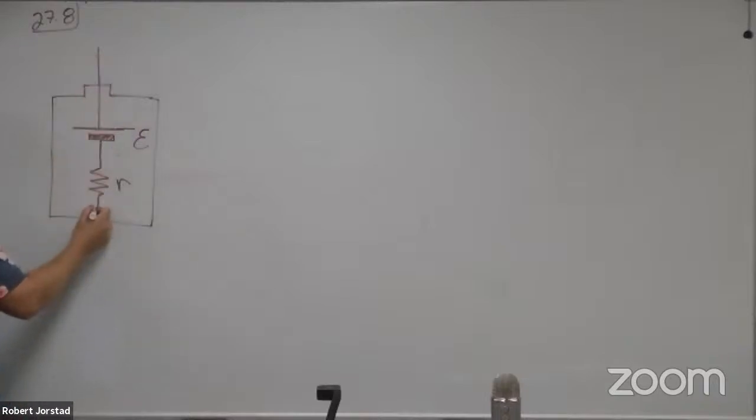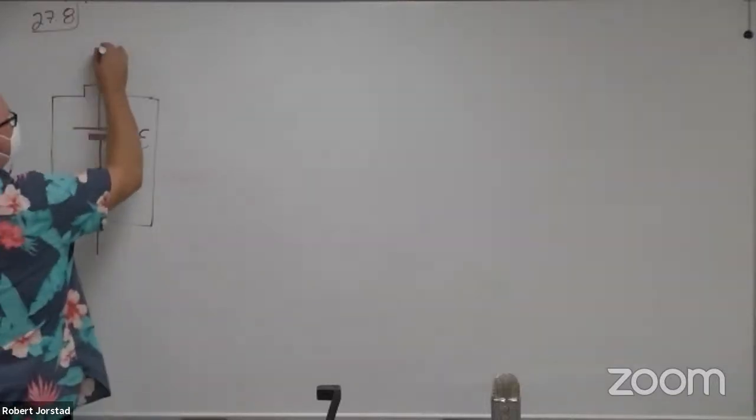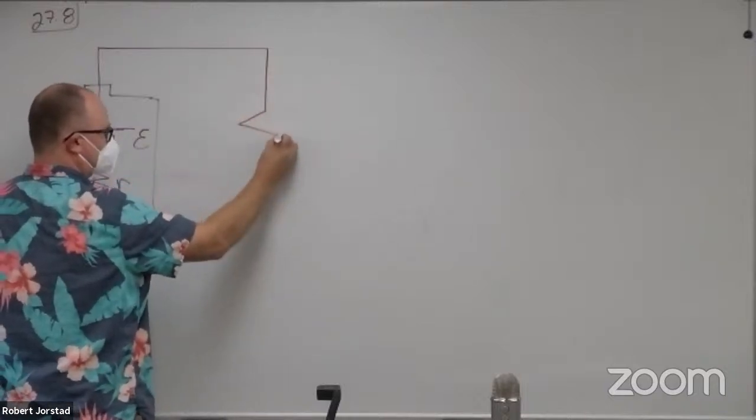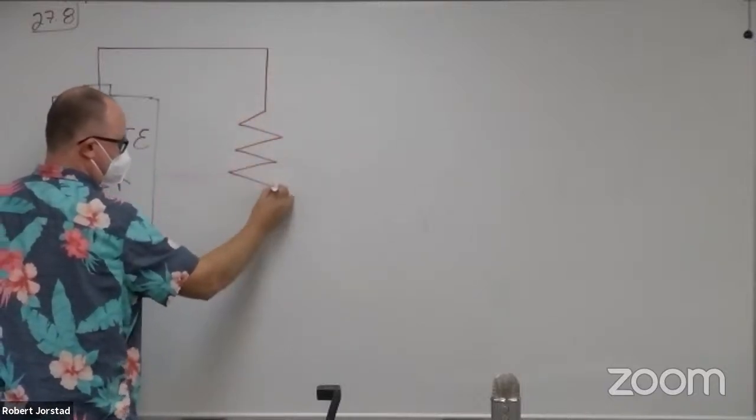And the idea is when you just have this battery sitting here like this and it's not connected to anything, and you measure the voltage across it, you're going to get voltage E. Why? If there's no current flowing through this internal resistance, it doesn't take up any of the voltage. It doesn't drop the voltage. However, as soon as you put it in a circuit, this resistor over here is called the load resistance.